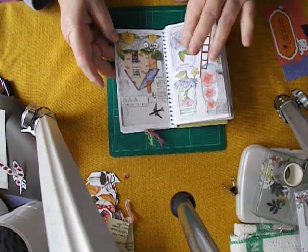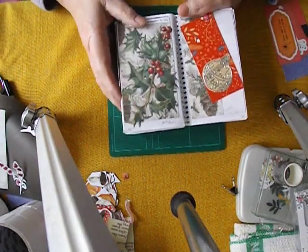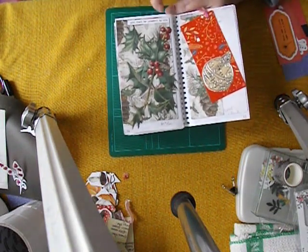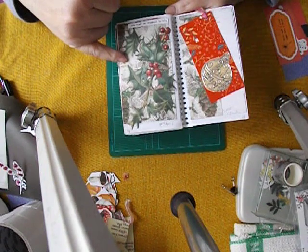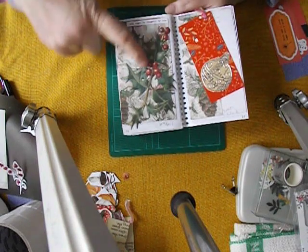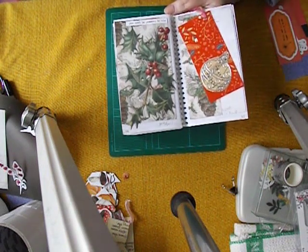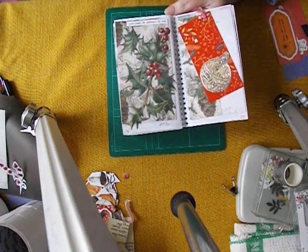I think I did that one with you last time. So I found some beautiful Christmas paper, so I thought, why not? Christmas in April, what the heck? A nice piece of neutral backing paper on this side and the Christmas paper on the other side, and I found this holly in amongst my cutout books, so that came out and got stuck onto there. I had made this tag some time ago using a tag that I'd picked up from somewhere — cannot remember where — and put a music sheet behind the bauble, and the page is done.